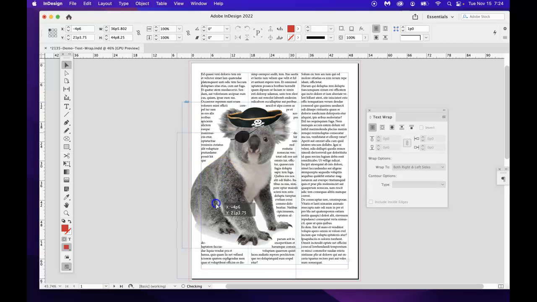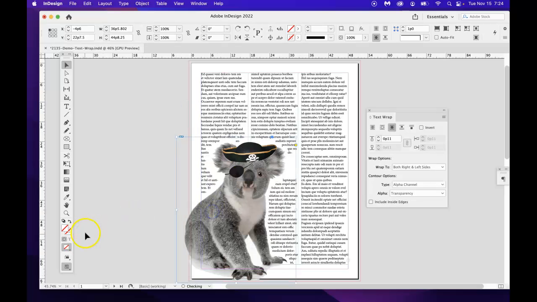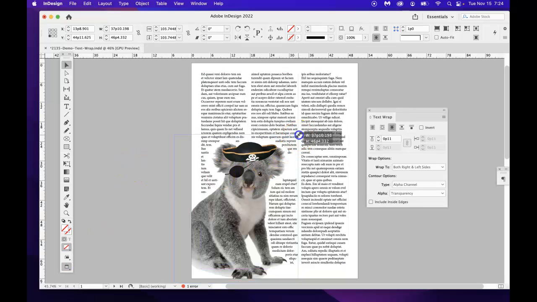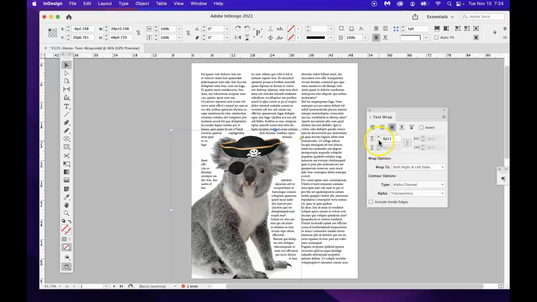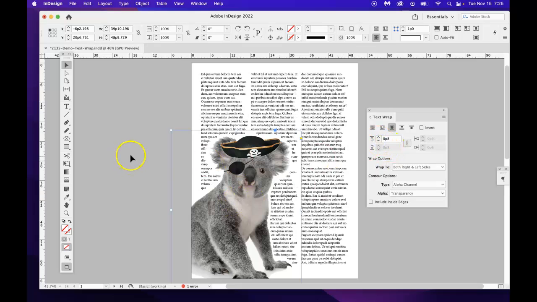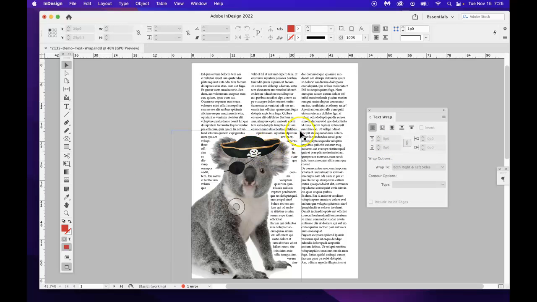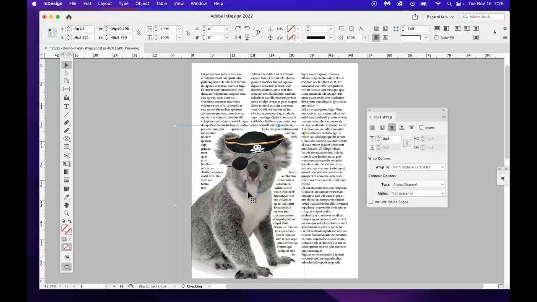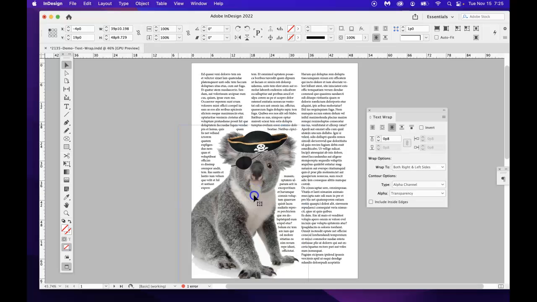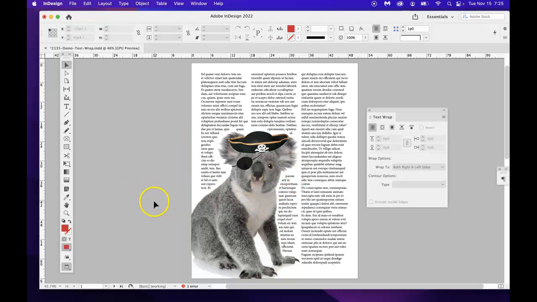Okay, and then I'm going to make him bleed off the page, go into preview mode to see how that looks, and make him just a little bit bigger. And maybe decrease. So there's just a lot of little things that you can do. So now though we have these tiny little bits of text here, which does not look good, nor does it look good over here. So it's just something that you want to constantly adjust when you're using a complex text wrap object. Okay, so that's that one.